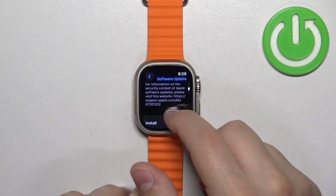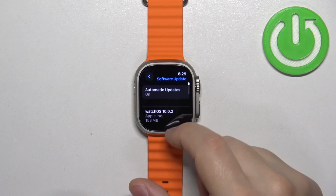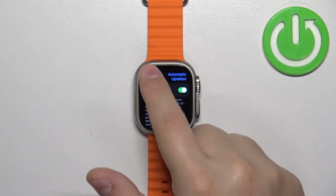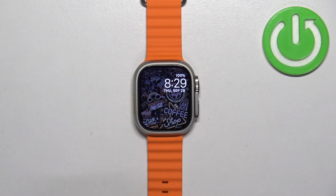Okay, so like I said before, if you want to start the updating, simply tap on install and wait until the update is complete. And you can also turn on or off the automatic updates if you want to. And that's about it. That's how you check for the system updates. Once you're done, you can press the crown button to go back to watch face.